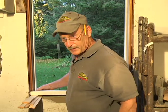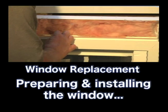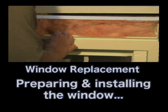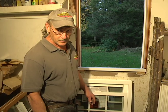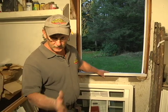All right, our sill is now fastened, and we're on to our next step. We'll cut these shims off, and then we'll be on to our next step. Okay, we're just about complete with this project. We've got 1 or 2 small steps left, and we'll be putting the window in.